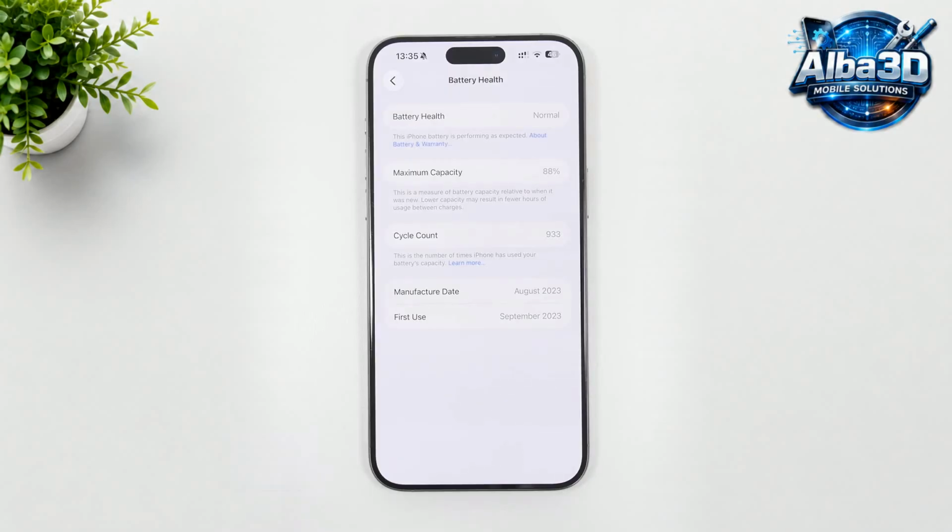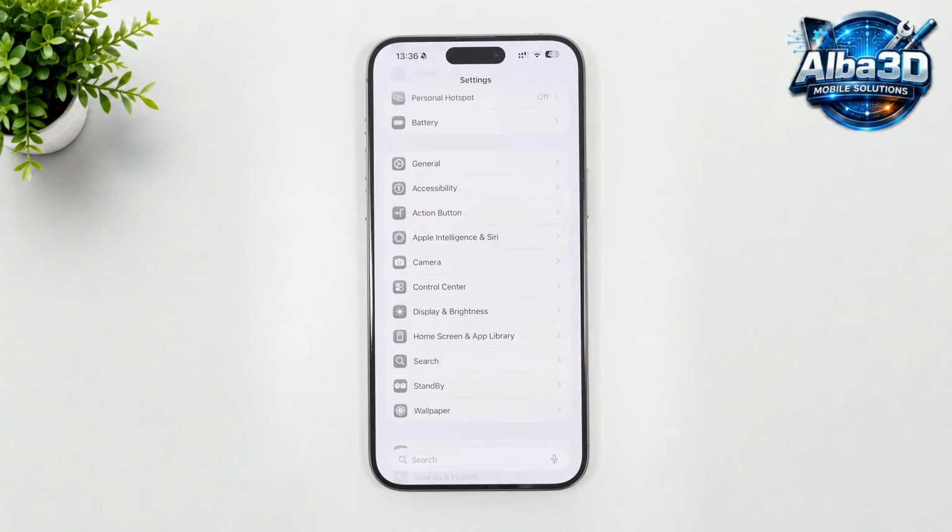Why I think you should check this is that if you have a battery that's very low on the maximum capacity right here, let's say it's at 81 or 82, maybe even 83%, then after your update, it might just drop under 80%, meaning that your battery is not in good condition and your iPhone won't be working at its maximum capacity, meaning that the iPhone will slow down and you will need to replace the battery. That's why I always suggest that after updating your iPhone, especially to a major release like iOS 26.1, you always need to make sure that you check the battery health and make sure that it is over 80%.